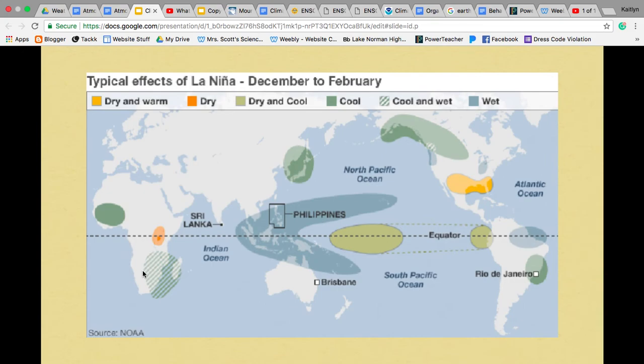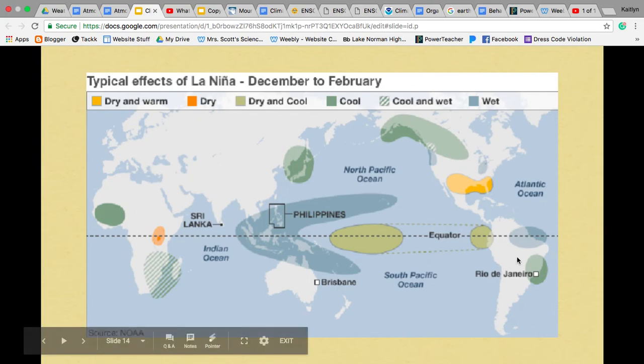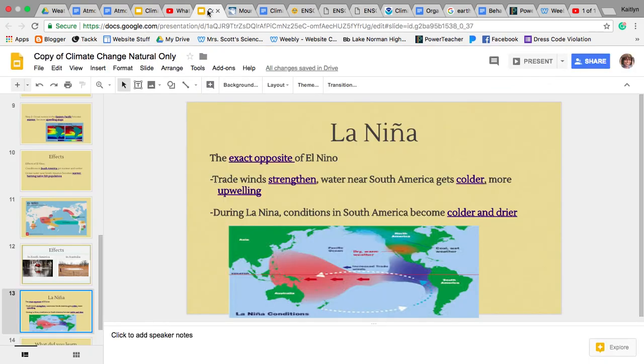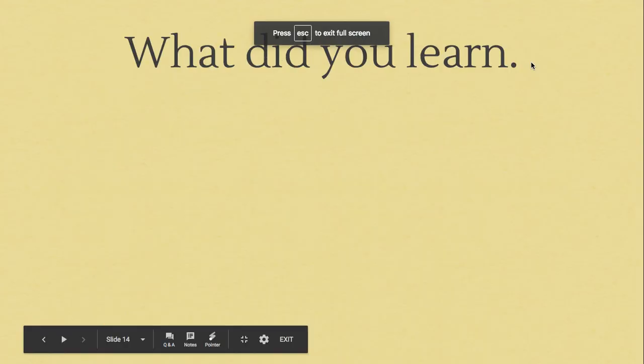Look at North America and see how we're affected by La Niñas. So here it's dry and cool, colder and drier. But here in North Carolina, that's where we are, y'all, this yellow means we're drier and warmer. And think back to February of this last year, guys. This February was the warmest February on record. We broke so many records in February for high temperatures. And wouldn't you happen to know, there is a La Niña event going on right now. So that's why we're experiencing that. Okay, I'm going to jump back over to this one. Present. And we're done.